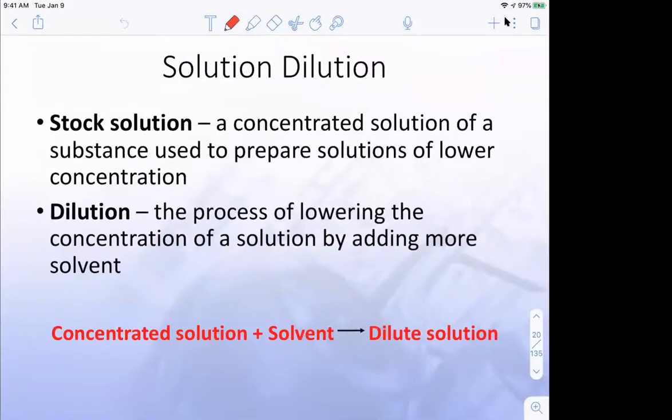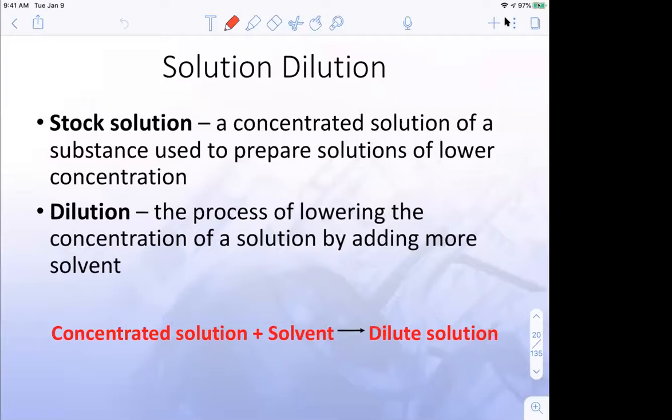Okay. Many times when you use a solution in the lab, you have a solution that might have a specific molarity. Like, let's say your lab calls for 1.5 molar HCl or 0.5 molar HCl or maybe 3 molar HCl. Well, it would be pretty inefficient to have all of those infinitely possible concentrations prepared and bought from a chemical stockroom and sitting on your shelves all year. So basically, when chemists use a solution in a lab, they've prepared that solution according to what is necessary to use in the lab.